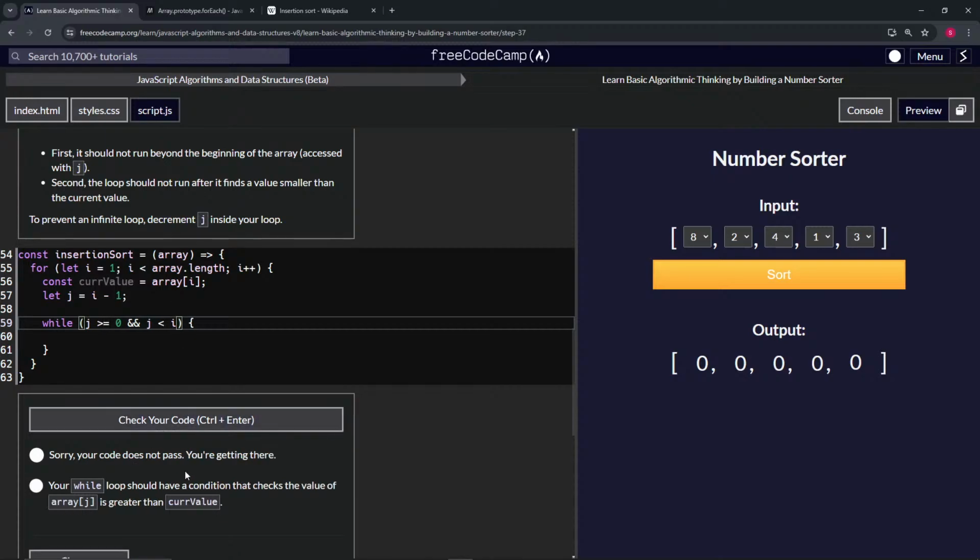Okay, so it should have a condition that checks if the value array at j is greater than curval. Curval, array at i. Okay, yeah. So this means we're going to be iterating backwards. So this needs to be greater than or equal to 0, or greater than -1, whichever one you want to do. And then array at j needs to be bigger than curval.